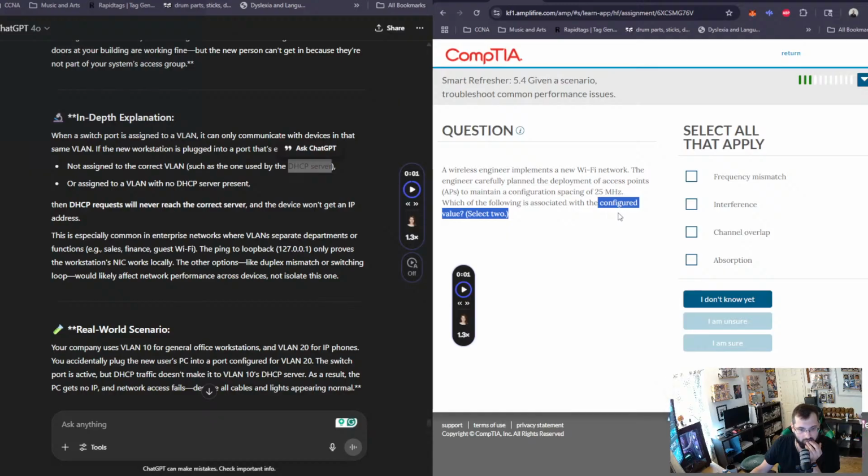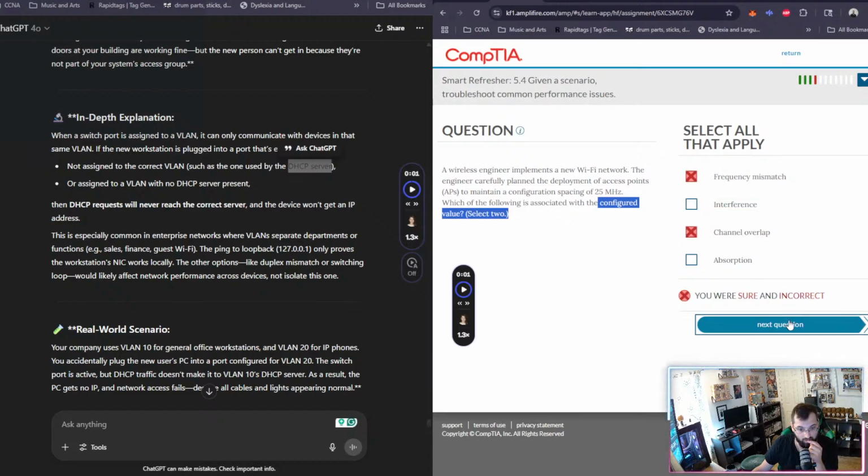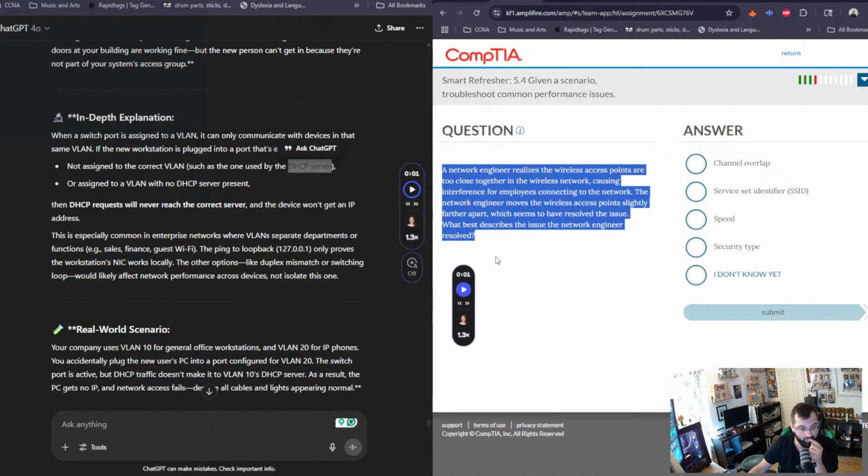I'm going to say channel overlap and interference. Frequency mismatch. No, I'm going to say frequency mismatch and interference. We're going to come back to that.